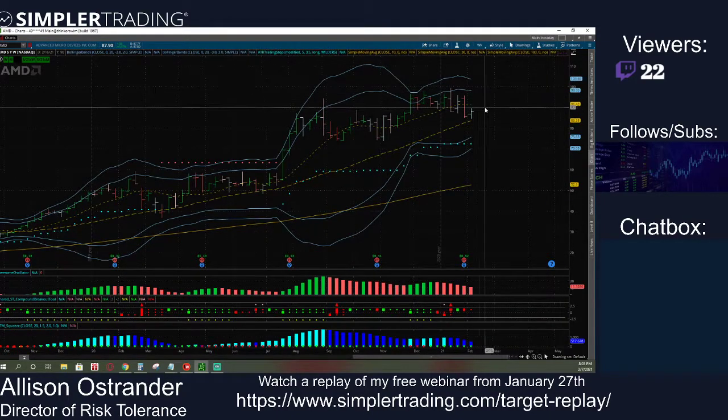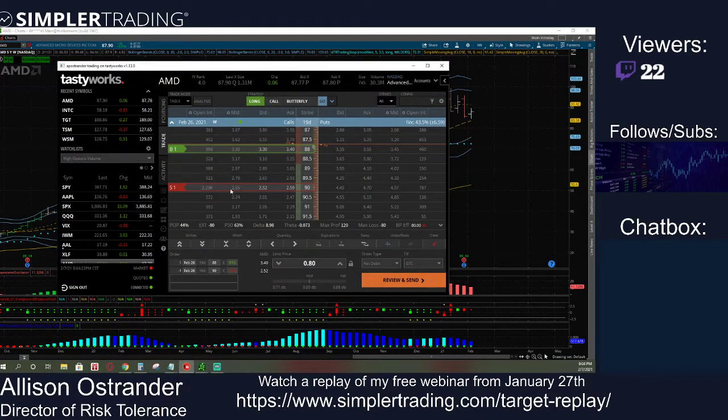So on the weekly chart, we actually had a bullish divergent bar from 2 weeks ago that has yet to follow through. So technically speaking, it has a chance to follow through next week. That benefits us with our trade, right? Because if it did follow through back up at the higher high, then that means AMD is back up above 95.95, and for our spread, that would put us well in the money to lock in that profit.